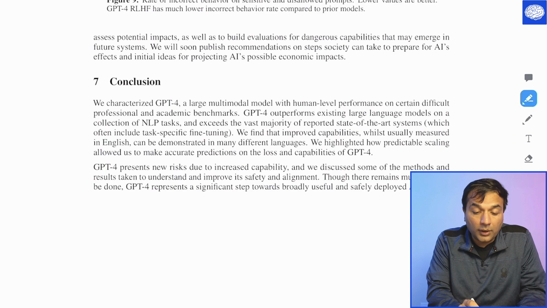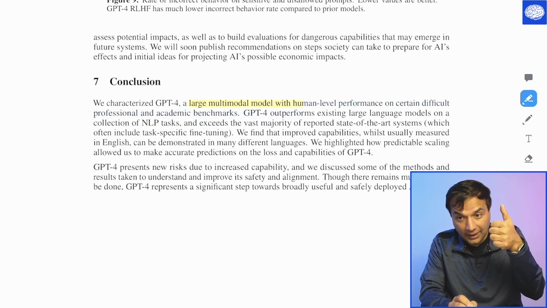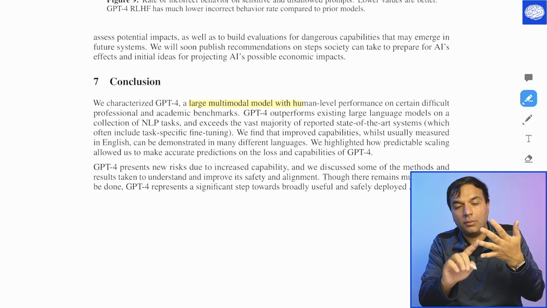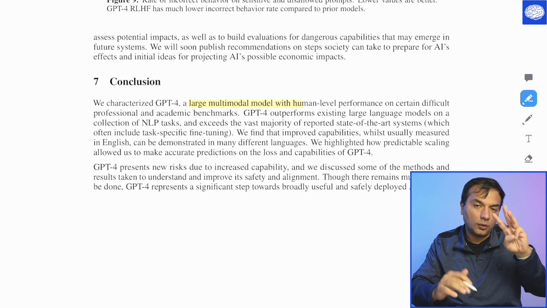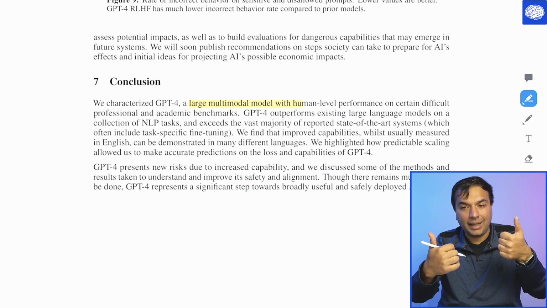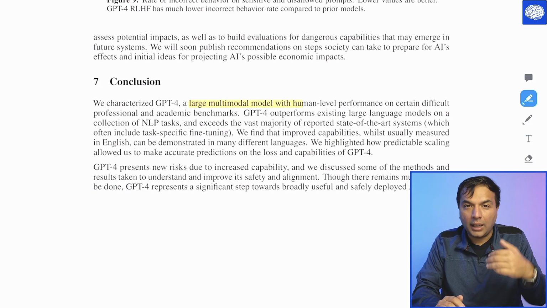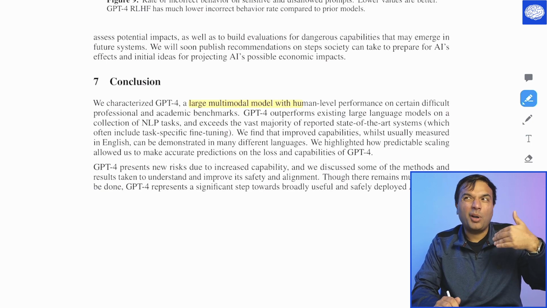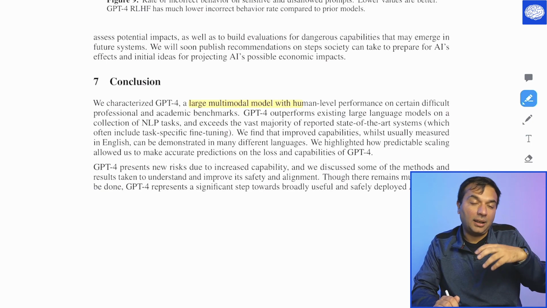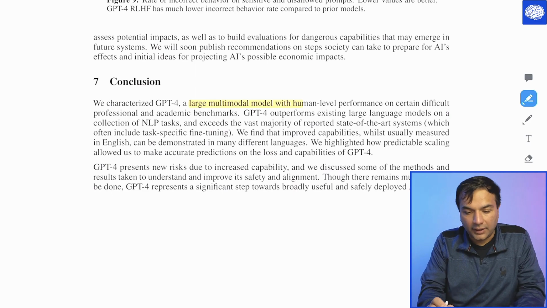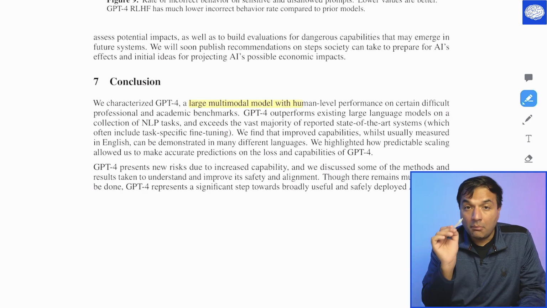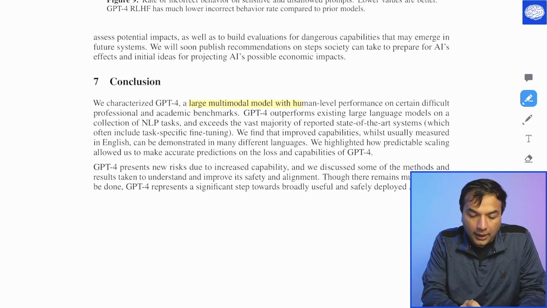So in conclusion, what they're saying is it's a large multimodal model. That's the key thing. It can do data, text, audio, voice, and then eventually they're going to continue to evolve. The multimodal is currently image and text, but they're going to continue to evolve on that. GPT-5 is not going to be any different in my opinion as far as reasoning, but it's going to add video, it's going to add voice, it's going to add the ability to watch graphs, etc. So this is the multimodal thing that has started.